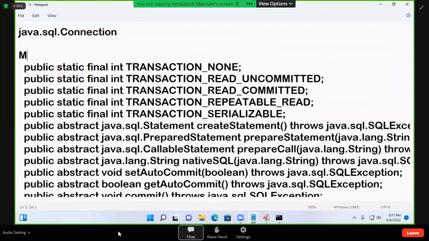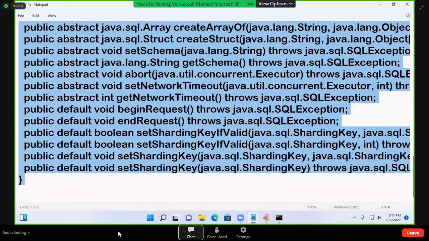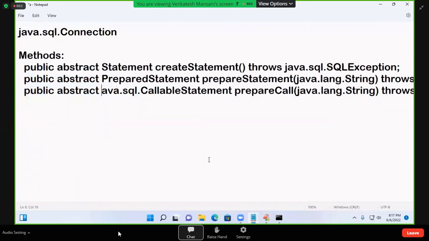Now the methods. Here I'll remove the package names java.sql. Since java.sql appears again and again, I'm removing it.